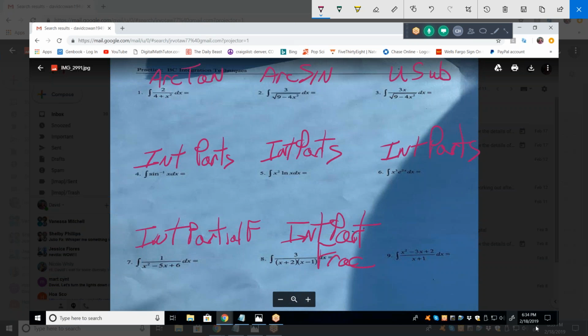Right. No, what you do on number 9 is if the degree of the numerator is higher than the degree of the denominator, then you divide it. And what that's going to give you is a quotient and a remainder. And the quotient is going to be added to the remainder. So you'll then have the integral of two different things, both of which will be easy to integrate. So that's step 1 when you're looking at these kind of problems, is figuring out what method you're going to use to do it.